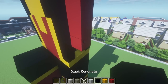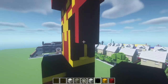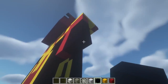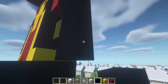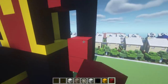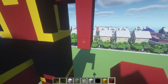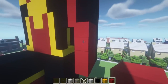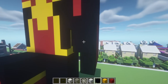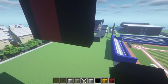Two rows of black to the right, so one and two. And then we want to extend the end row of black concrete here down by a further four. One, two, three, four. Place red concrete in front of the bottom four blocks, so one, two, three, four. Basically just the difference in the upper arm and the bottom. Place another row of red concrete in front of this, and then two rows of black concrete in front of this, one and two.